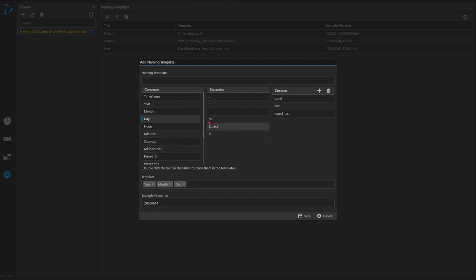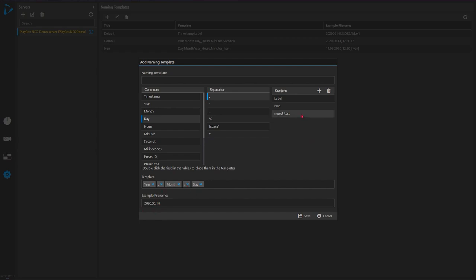So I want to put a separator. Right now, if I double click, it puts a separator at the end of the sequence, but I want to put separators in between these values. One way is to do it after you've set it up, or I can do it this way, taking and dragging here, for example, and you see the result in the name of the file.